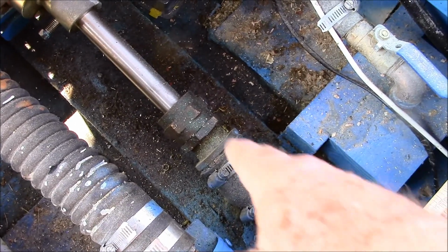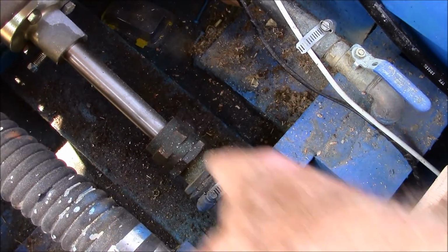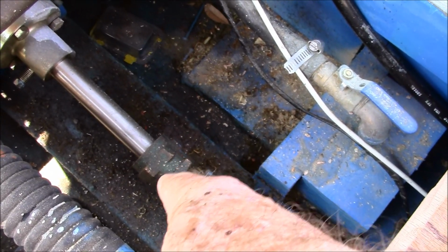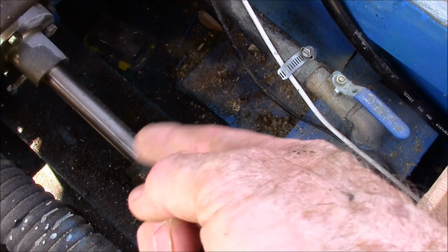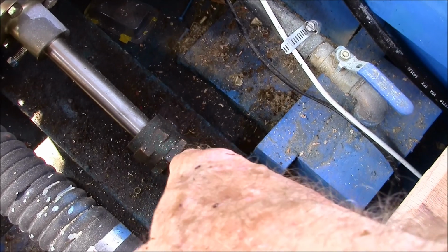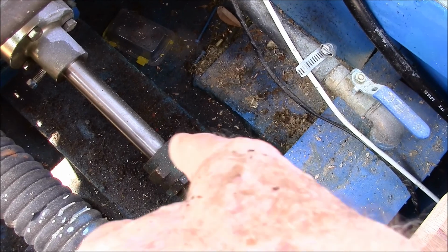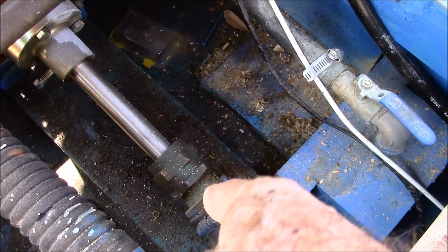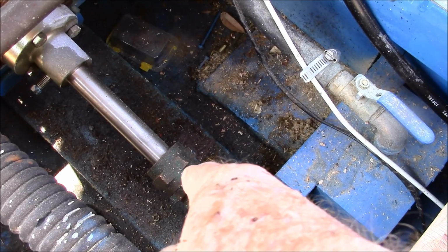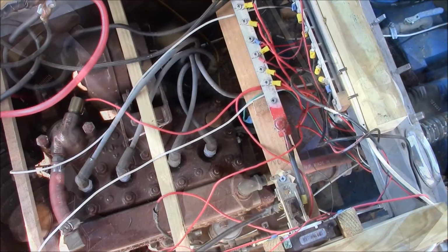It's called a through hole, but it's a packing gland. See, there's a nut right there. You tighten that nut down, and that's got some material in it that squeezes against that shaft and keeps the dry side dry and keeps the water on the right side of the hull. Well, unless it's in the water, that packing gland is dry, and you don't want to run it dry because it'll scar your shaft and burn out your packing gland.